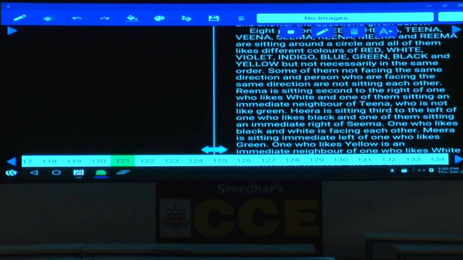And at the same time, persons who are facing the same direction are not seated adjacent to each other. Tell me what are the different possibilities we can have? No 2 persons who are seated adjacent to each other are facing the same direction. That means if a person is facing towards the center, hence these 2 persons must be away from the center. As this person is away from the center, this person is towards, this person will be away, this person is towards, and this person is away, this person is towards. Clear now? Now if you observe here, no 2 persons who are facing the same direction are seated adjacent to each other, which implies that all these persons who are facing the same direction are seated in the alternate places.